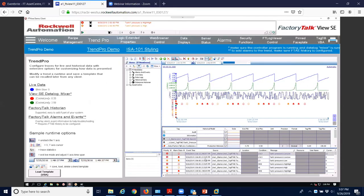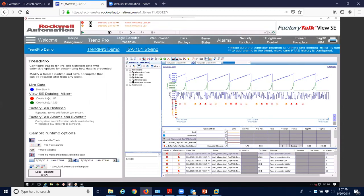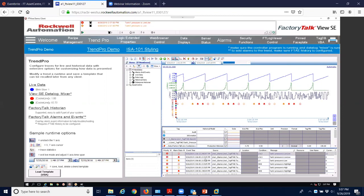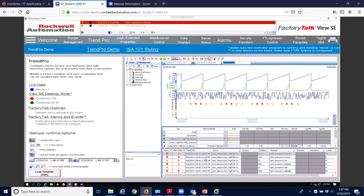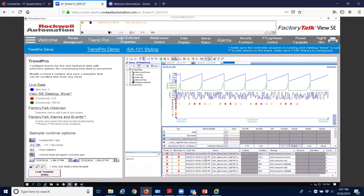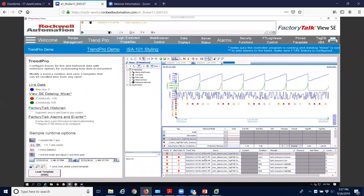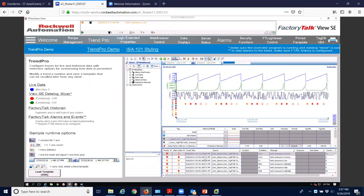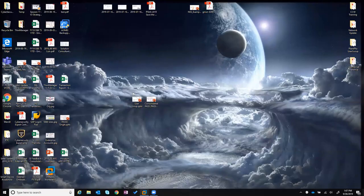Okay, so that's in a nutshell the demo for AssetCentre that we have here online. We also have on the desk our ThinManager demo, and I apologize to the folks online because it's not connected to my computer. But this is a ThinManager demo that we can move and take to customer sites, and it's all sort of an all-in-one encompassing setup.